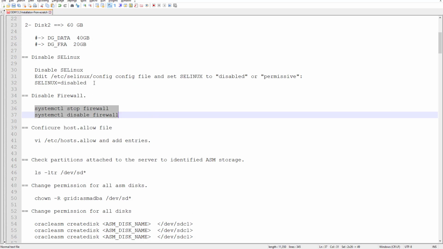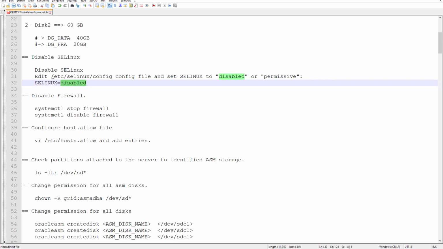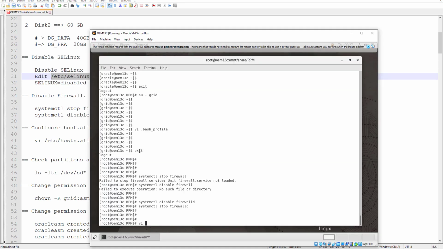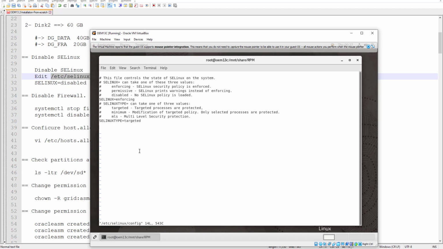Now I need to disable SELinux. I need to go here, SELinux, and disable that. I need to set it to permissive or disabled.